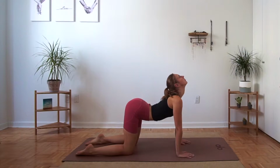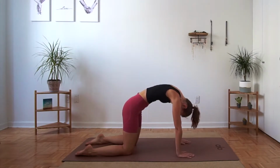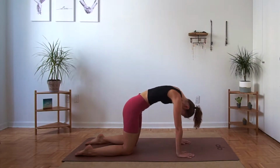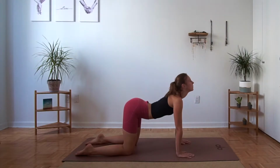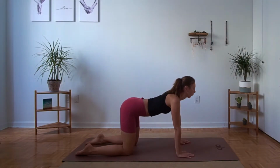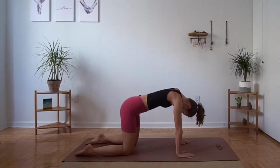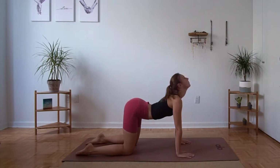Inhale, drop the belly nice and slow. Exhale, rounding through. Let's take a few more. Inhale, drop the belly, open up through the neck and the throat. Exhale, chin to chest, round through. Really press into the toes and into your fingertips. Good. One more, nice and slow.